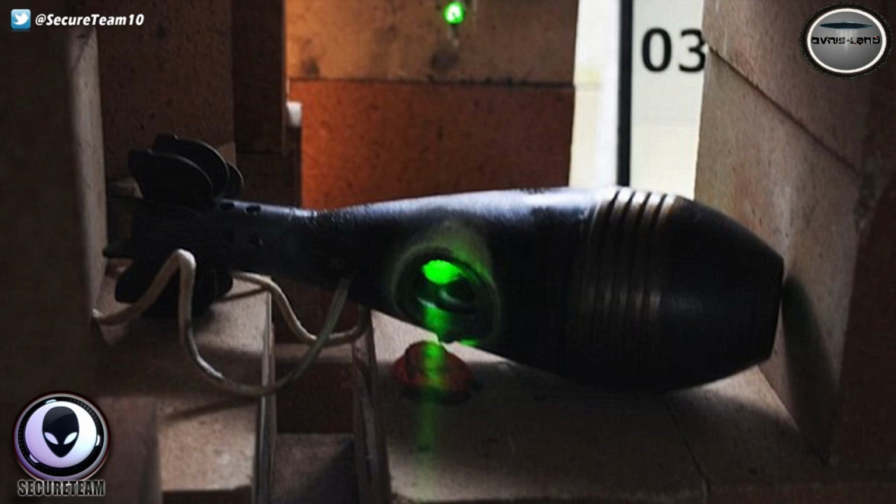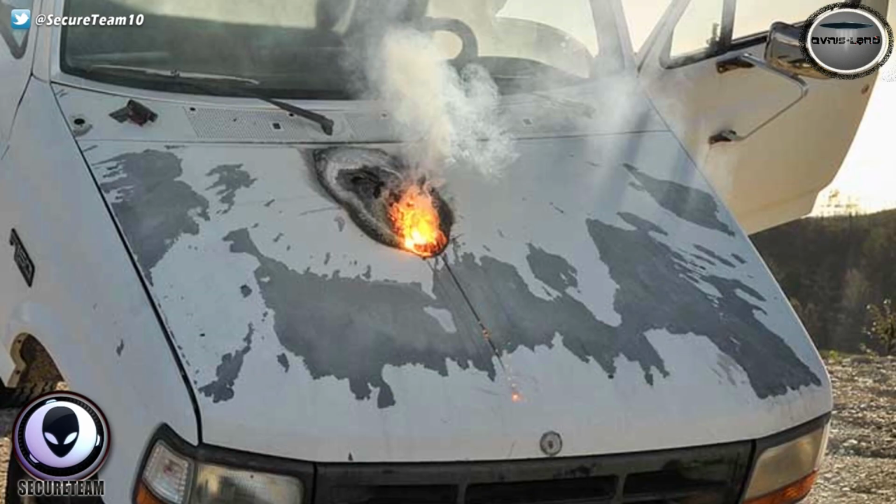As far back as 2015, the company Lockheed Martin tested what was at that time called a terrifying new laser weapon that was able to melt out the engine inside a truck from miles away. And you're seeing the demonstration for that here. So this was in 2015, so 2 years ago. And yet the military is acting as if this is something new, that they're just now developing.